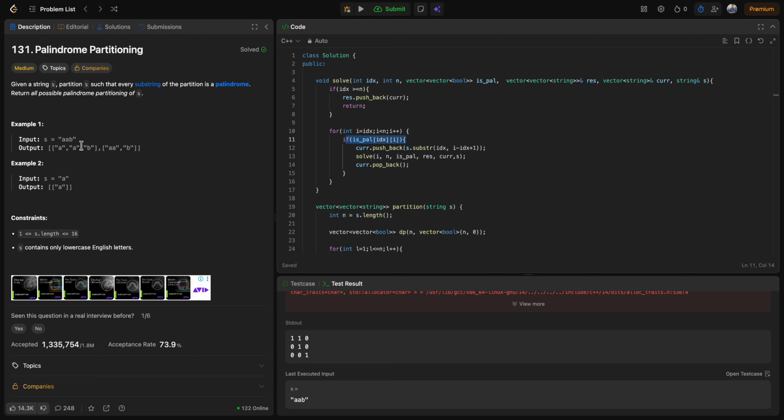Till I partition it at this end. And my substr function is also correct.